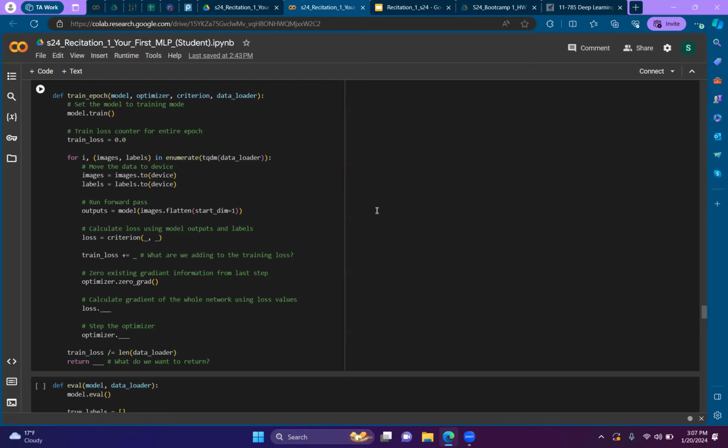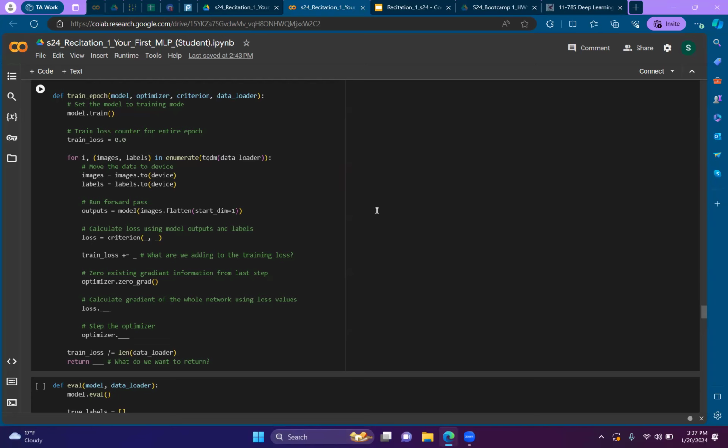Next, you zero the existing gradients of all the previously optimized tensors, so that you prevent the accumulation of gradients from previous batches. Then you calculate the gradient of the whole network using the loss dot dash.